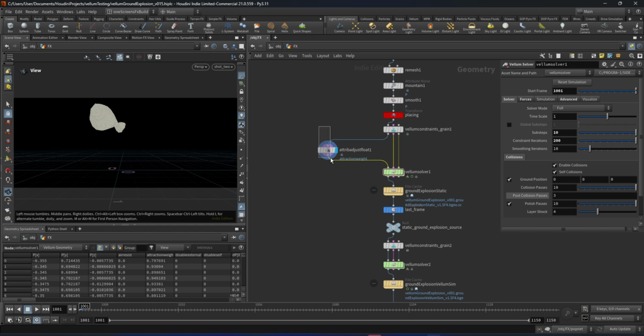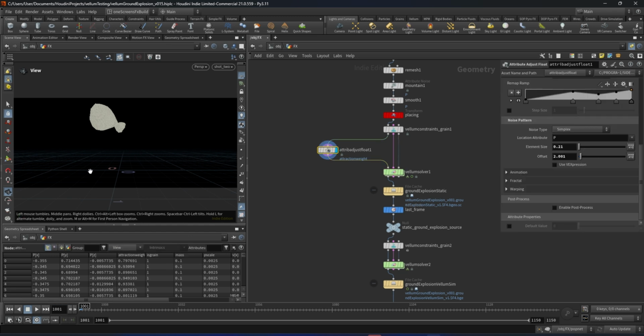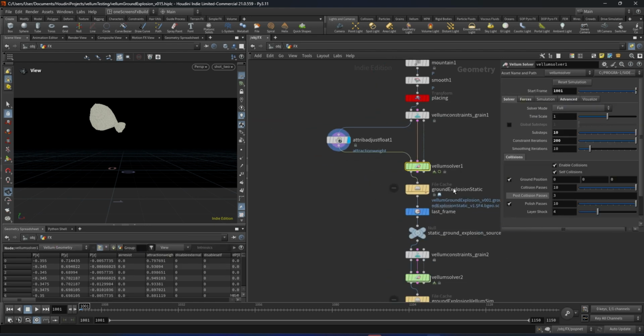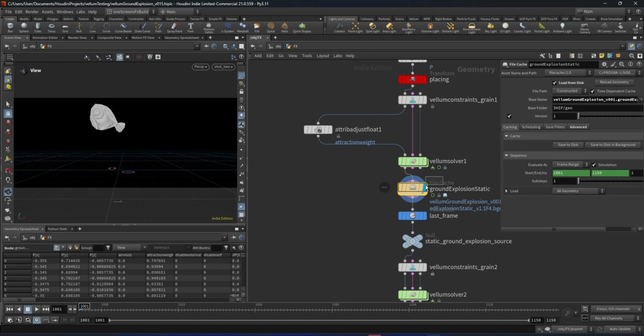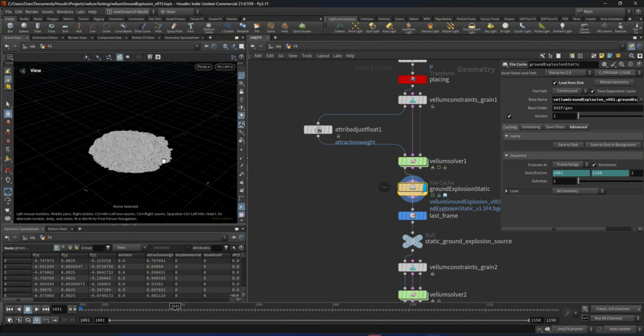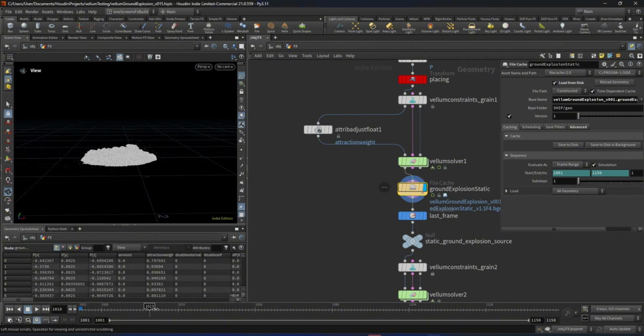It's easy to do it like this. I can just use a grid and scatter, but that won't look organic. But this way, I can make it look more organic. So this is a very basic Vellum sim. I did nothing crazy. So this is how the sim looked, and it's placed on the ground just like that.